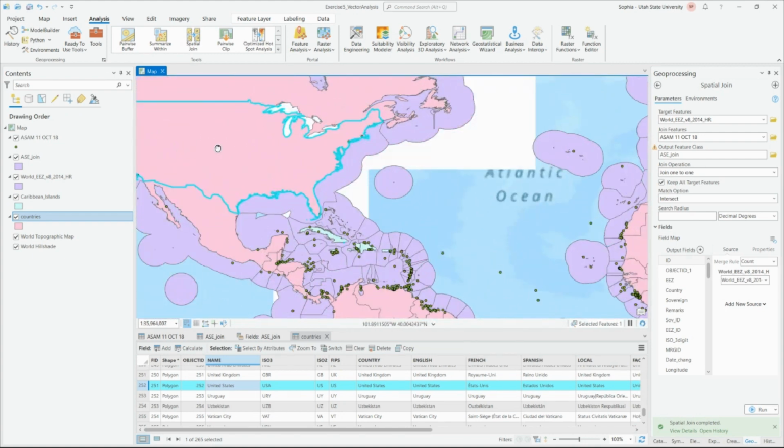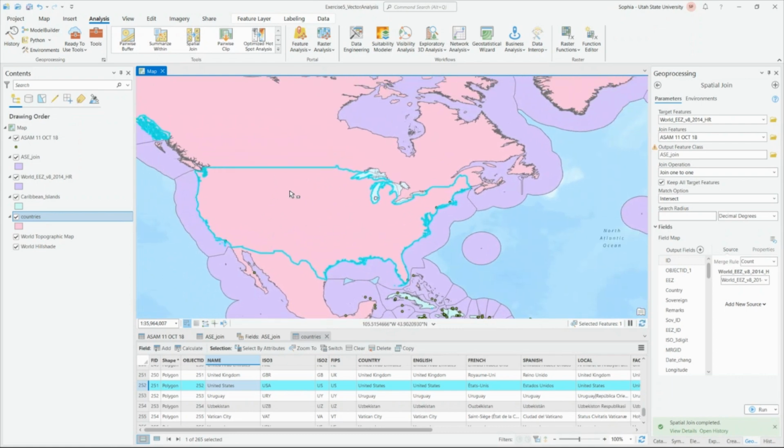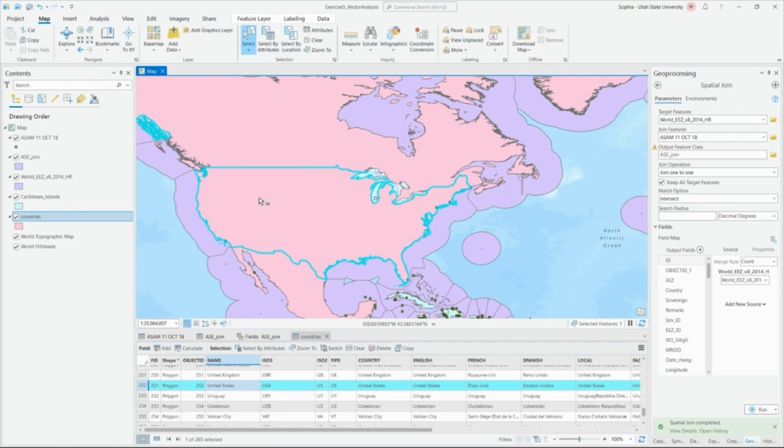So if you had another layer with things happening in this area, and you were to click on a point that shared the location, occurred in both layers, then you would have an issue using that tool. So you just want to make sure that you are being very clear to ARC what you're choosing when you use this select tool right here. But either way, now we have ended up with the US selected.